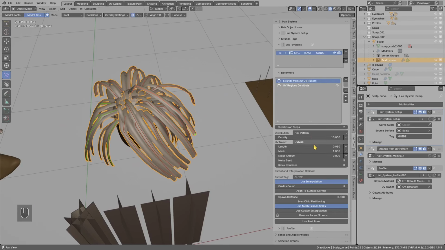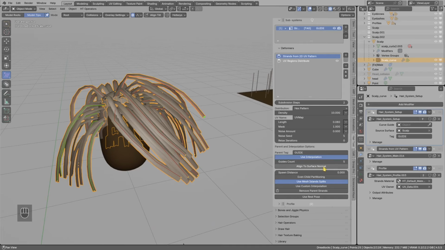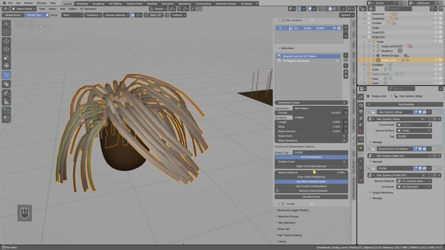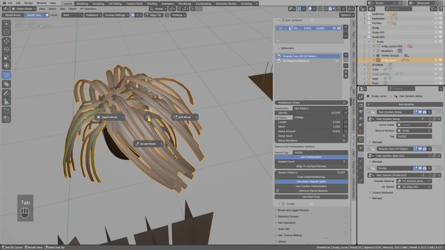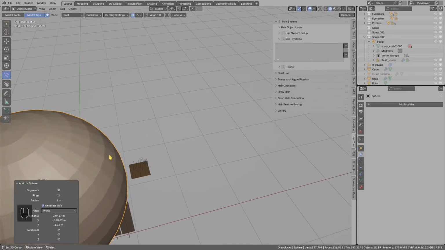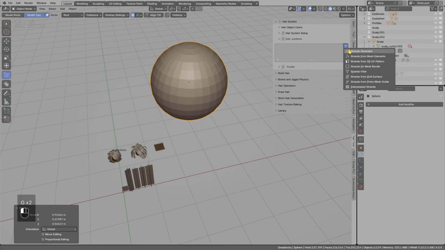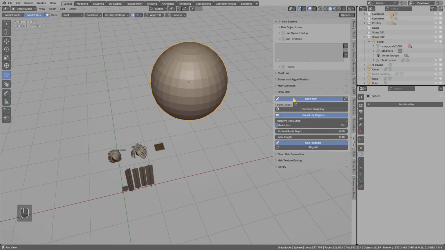sometimes you may play with the interpolation options in the strand generation. So in the strand generation, you can try to change, for example, the number of the guides, or use align to surface normal. Sometimes it may look better with align, sometimes without. We'll quickly explain that. So let's say you have this kind of mesh. Let's add some guides.